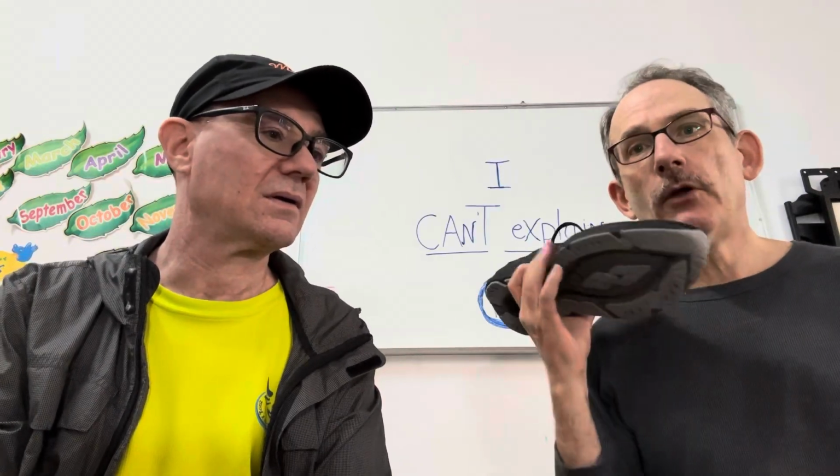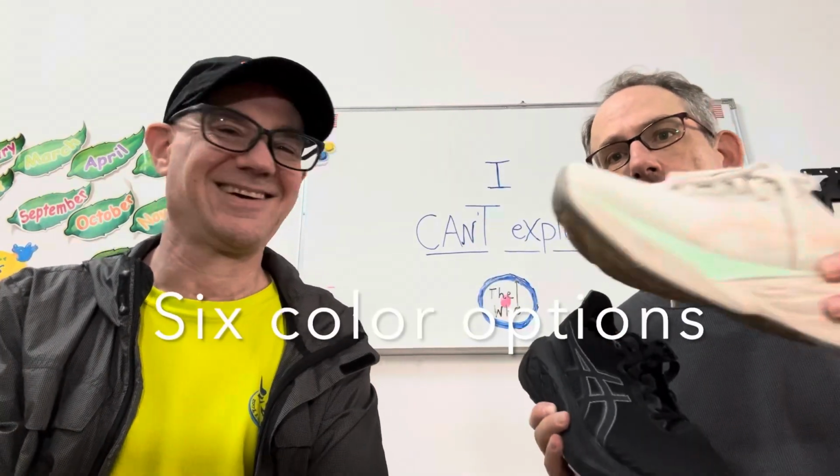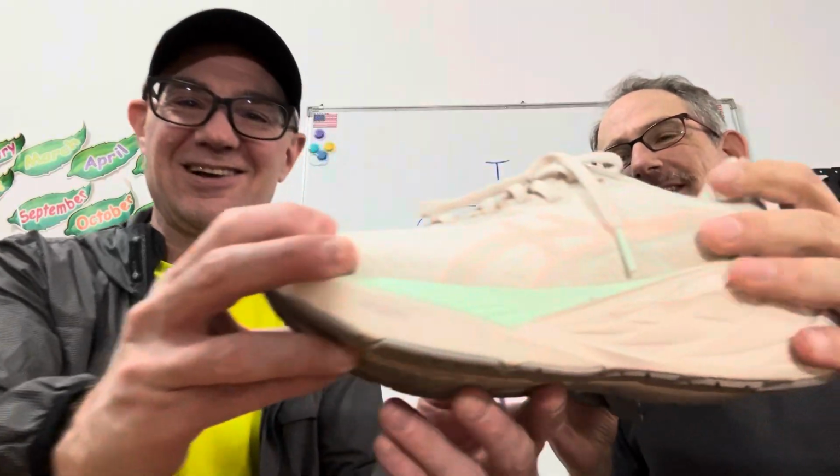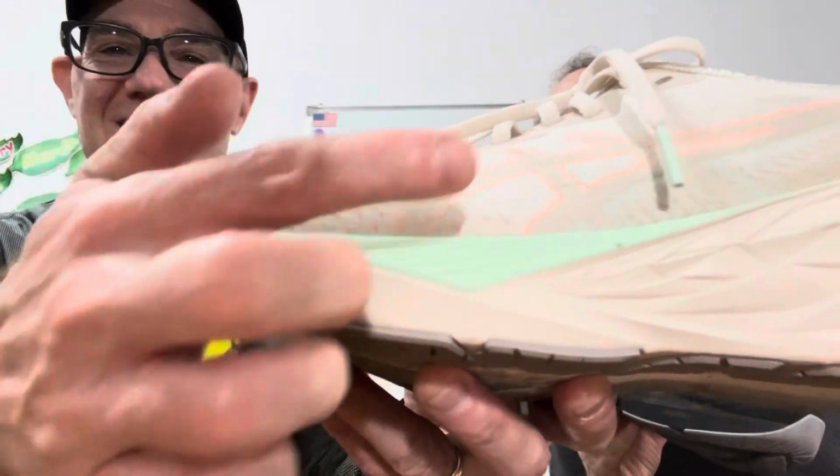So I bought the black ones. My wife bought the white ones. Isn't that cute? We got two. Husband and wife pair of shoes. I like the color combination there. It's kind of nice.